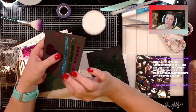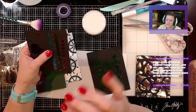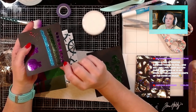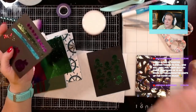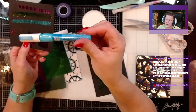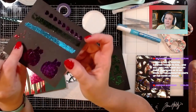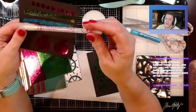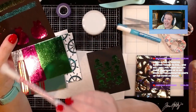Anyway, I've got my Kokio dot liner that I used. That was this one. It's got some really small little dots in that dot liner. We've got a scrapbook.com dot liner. And this is one from another company that I don't remember what it was, because they gave me this one as we were leaving Creativation. They said, hey, you want this? I said, okay, sure. I used my Zig two-way glue pen to write out high, and then foiled it up in red after we finished foiling it. And then these little dots were done using the Quickie Glue Pen. So basically anything that you can use that is going to leave it tacky is going to work.